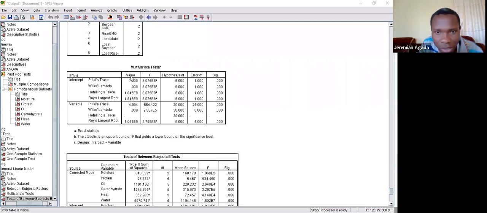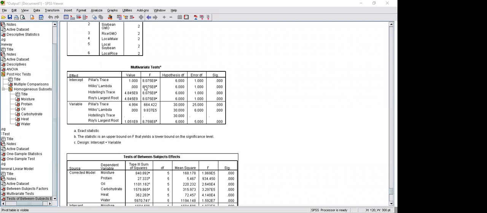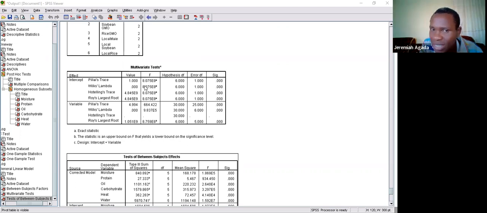Now look at this multivariate test, the one on my screen, the one I'm sharing now. If you look at Wilks' lambda under the F value, you have 8.075 exponential 8. So this means 0.0000 in 7 places, then 0.75. You understand? So you will be seeing 0.00000 something. But in this case, this one has approximated it or is presenting it in standard form. So that's another thing. It's very possible.